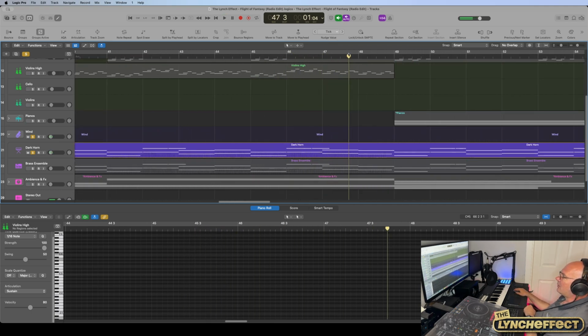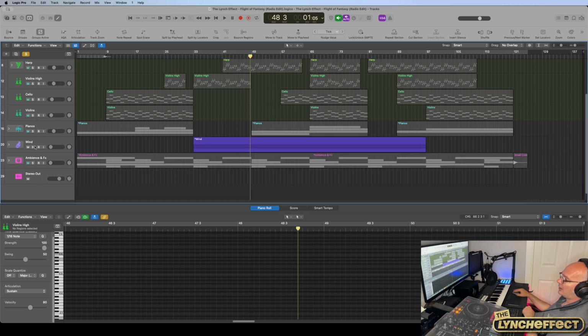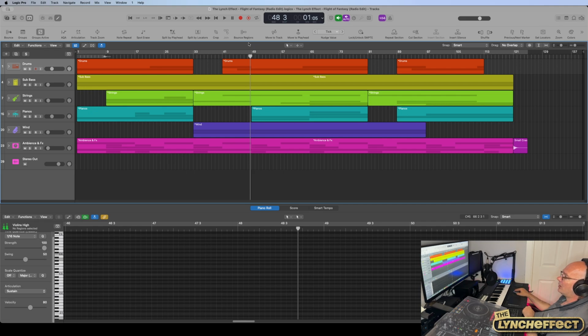I don't know if you can see, you've got a little bit of tremolo and various things going on there, which gives it that vibrato sound. But if we play them both together, you get this. And then if we put that in the context of everything else, we'll minimize it down so you can see. We'll start from this section here.